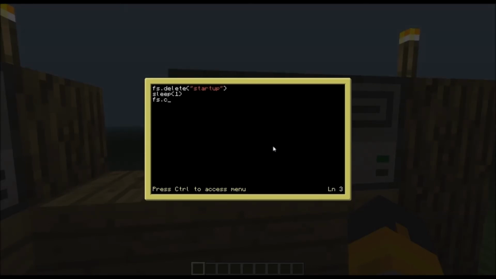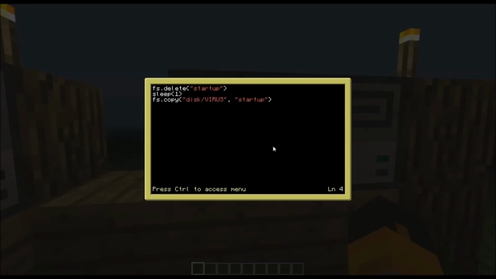And then fs copy. I'm going to put disk virus, comma, thing, to startup. Boom. We now have a fully functional virus. I'm going to do OS reboot. Actually, OS shutdown. That'll be easier. And here we go. We now have a virus.